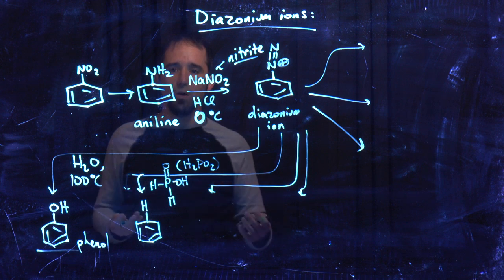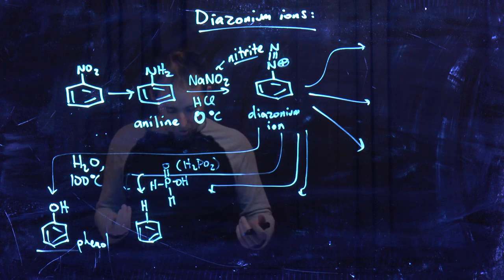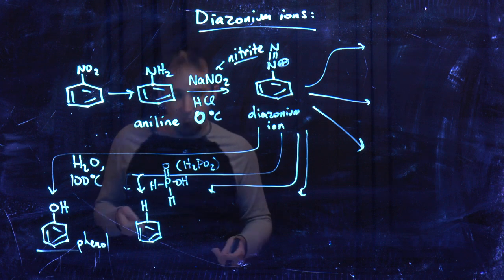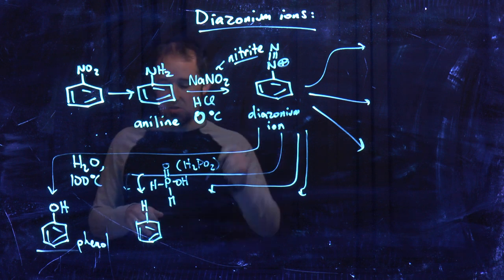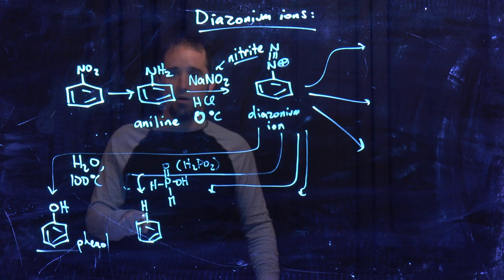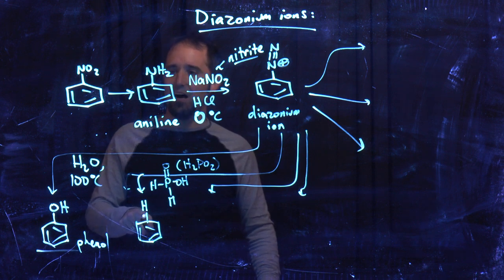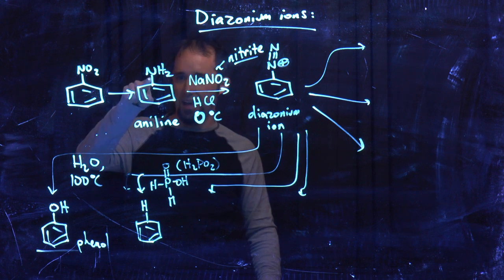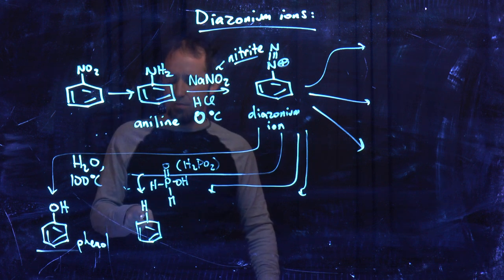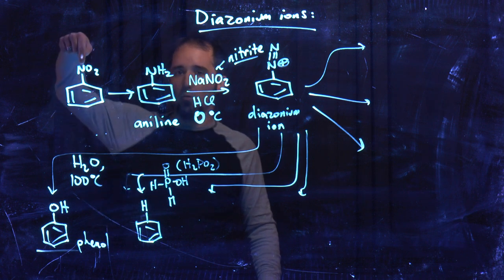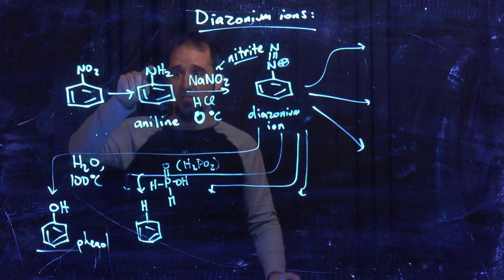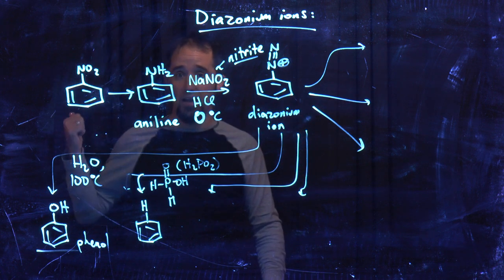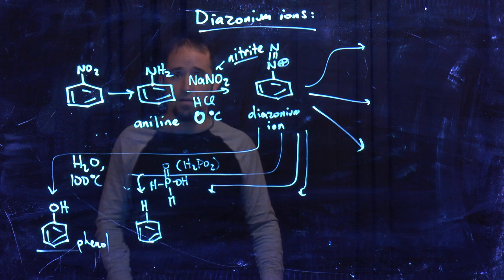If I give this a weak reducing agent, and H3PO2, hypophosphorous acid, is a really common one, the PH bond is really weak, and so I can actually reduce this down and put a carbon-hydrogen bond here, which you might think is a pretty dang expensive way to make benzene, right? So again, I'm converting an NH2 to just an H. That might be useful if I want a strong withdrawing group or a strong donating group to kind of direct some chemistry, and then I want that directing group to go away, right? That might be a useful trick for that.